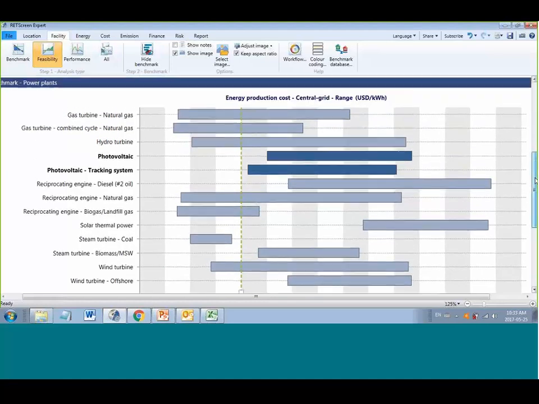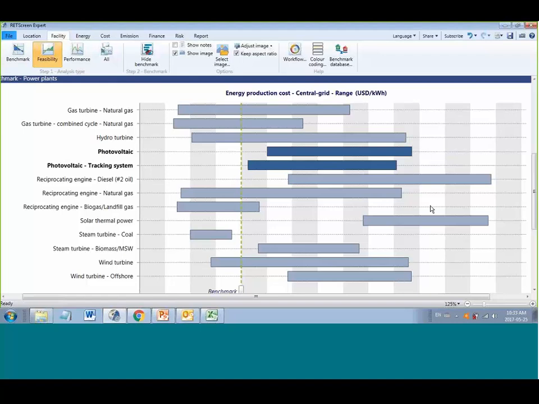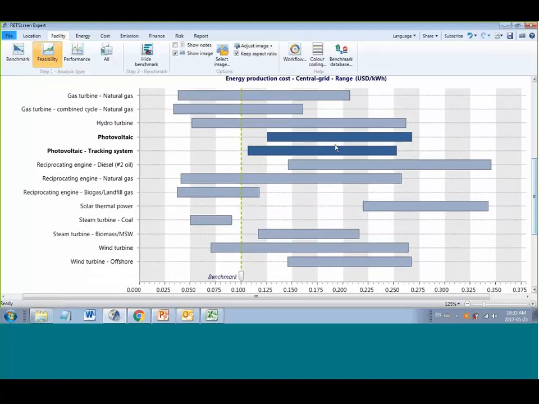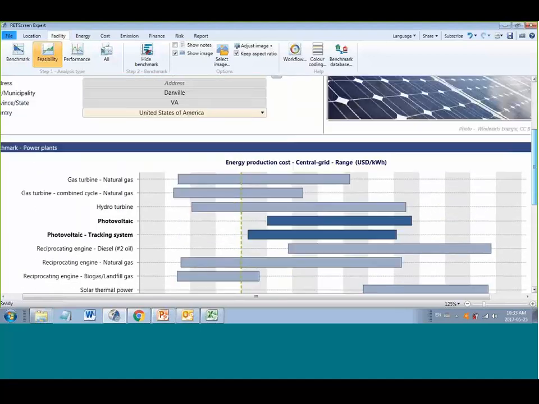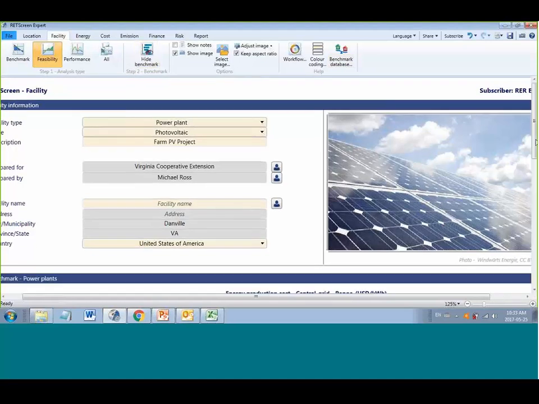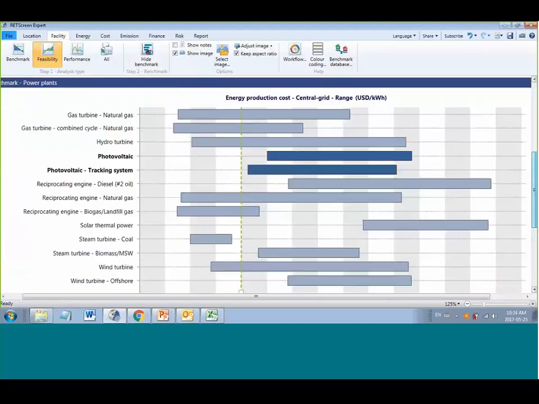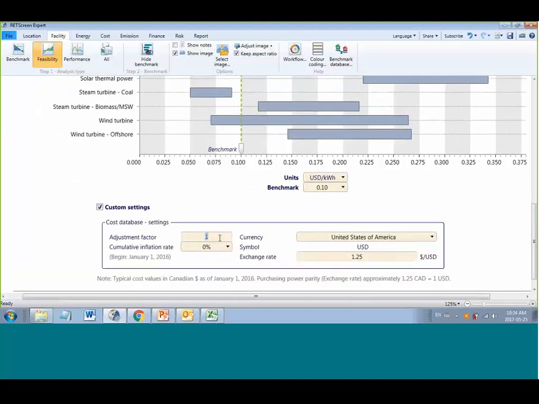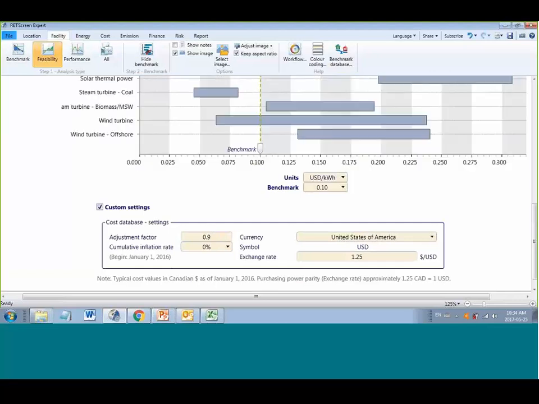However, if you don't like these ranges, you have a few options. The one that I would say is out of date is the photovoltaic systems. Photovoltaic system costs, especially for big systems, are dropping 15% per year, and this is already out of date. So these ranges should extend down further for big systems. But if you don't like this and you just think it adds confusion, you can, for instance, get rid of it. So there I take the benchmark away, or you can adjust it as well. If you thought that this was all too high, you could move everything down by, say, 10% by putting an adjustment factor here, and they all get shifted down.